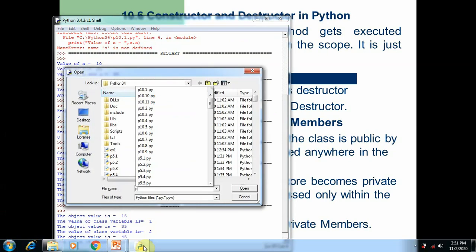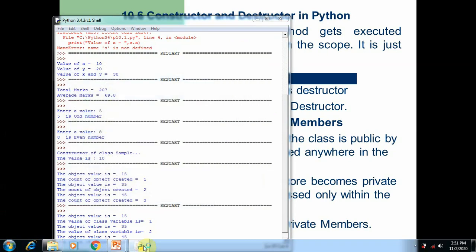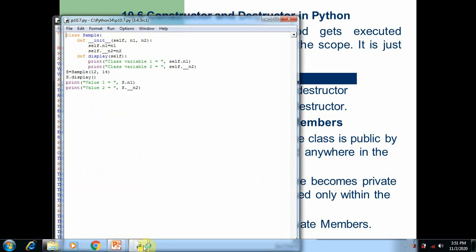Here you can see a class, Sample, is created, and a constructor is also created which accepts two arguments, namely n1 and n2. The n1 value is stored in the variable, and each and every time the n1 and n2 values are initialized. But when we create n2 inside the class, we give the prefix double underscore.